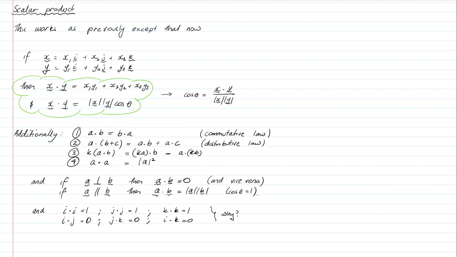So this is part of our review videos, reviewing the Unit 1 vectors topic, but adding in that little bit of three-dimensional vector work to help us along the way. And that takes us into Unit 3. So everything you've done with scalar product in Unit 1, which hopefully you remember, pretty much holds true here. So there's a couple of things to review, and they include that it works.